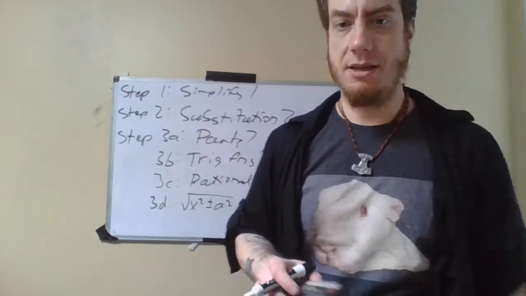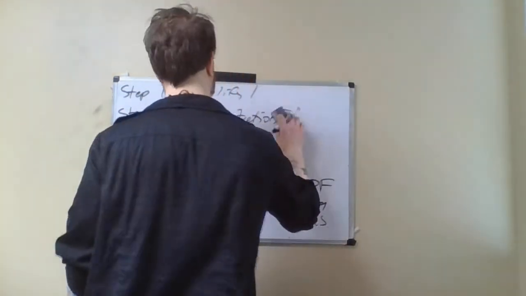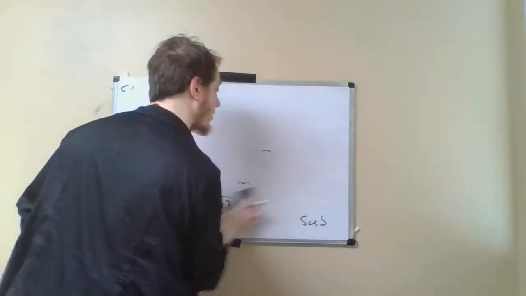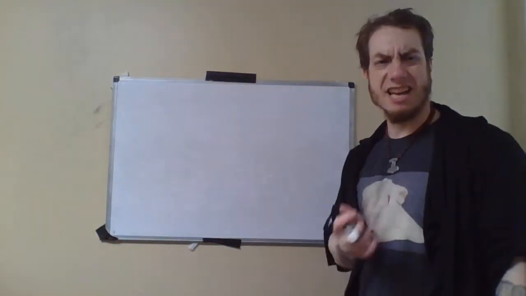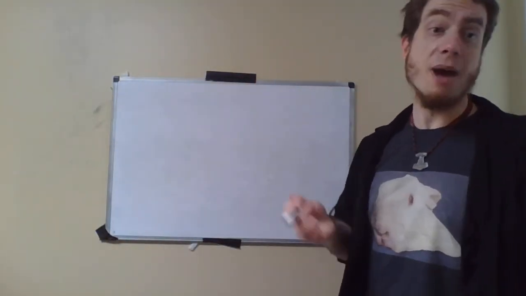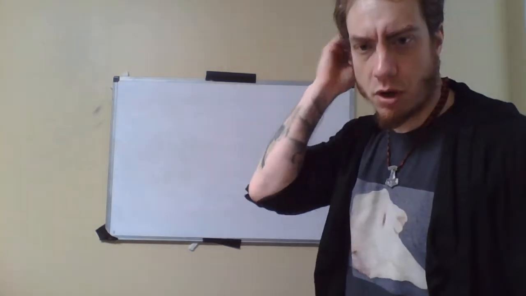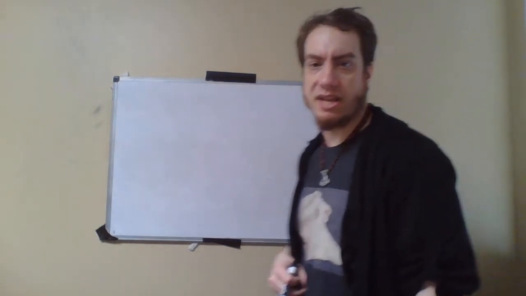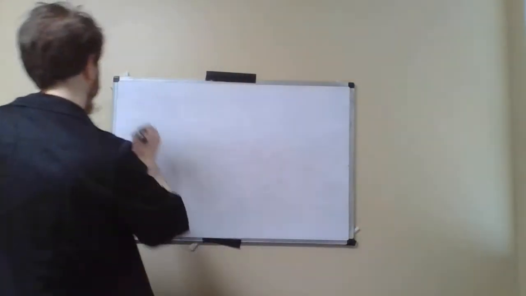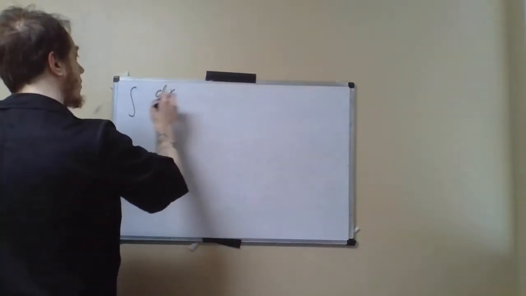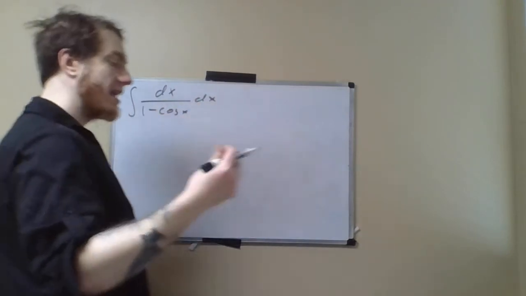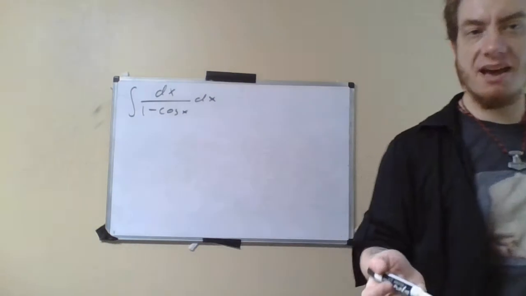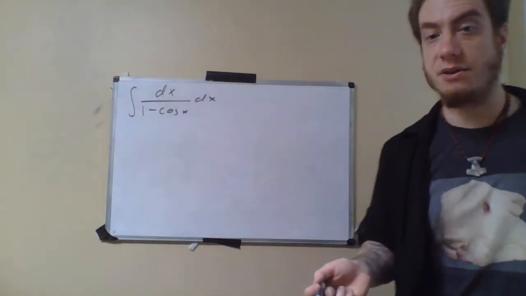So this is one where, let me erase this. Hopefully you guys have this down by now. Once again, I'm going to borrow this example directly from your book because I can't think of a better one. I don't like to do examples from the book too often since you have the book anyway, but I think this one is worth thinking about. If I have the integral of dx over 1 minus cosine x, that doesn't fall into any of the patterns we've had so far that work nicely.